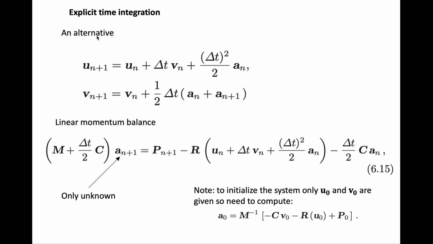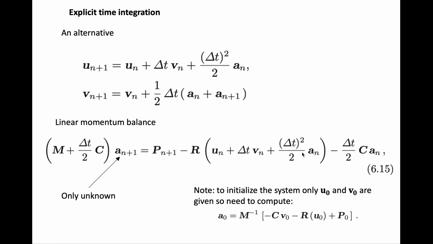An alternative is to express in terms of the unknown acceleration at time n+1. So that's just, again, an explicit time scheme. This is the time discretization. And then if you plug that into the linear momentum balance, then you get this. So here, again, note that you have to evaluate the residual not at u_n, but at the approximated u_{n+1}. But still it depends only on quantities at the n time step. So given that you know the displacement at time step n, the velocity and the acceleration, you can compute this approximation of u_{n+1}, and use that to compute the residual.